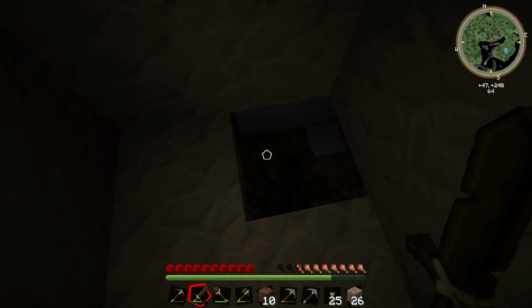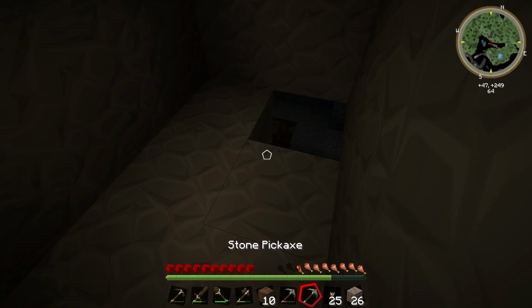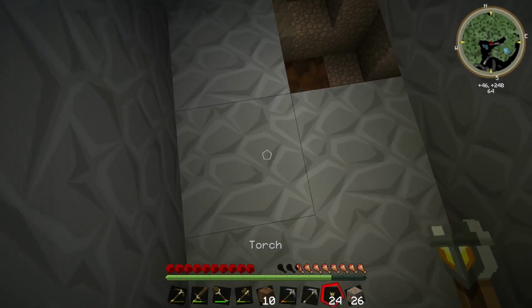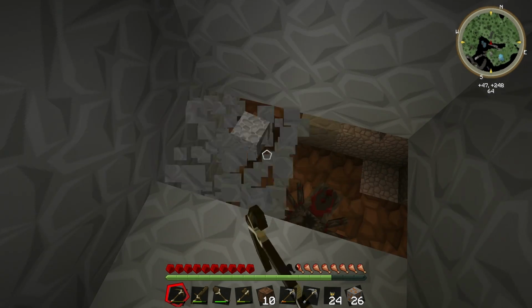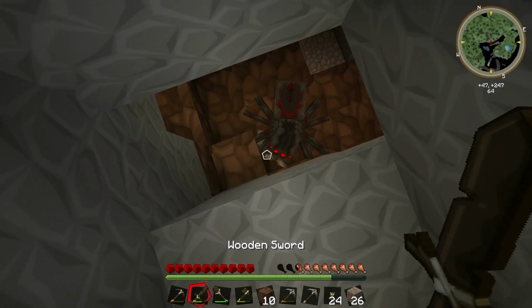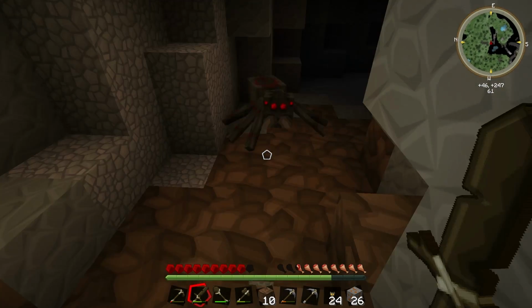Let's put a light up actually so you guys can see. Might need to find a lot of reeds or find a lot of paper, and we need a bookcase, which we could just try and get lucky and find an NPC village. We could go and steal it from a village. That'd be pretty cool. This is a cave spider, isn't it?